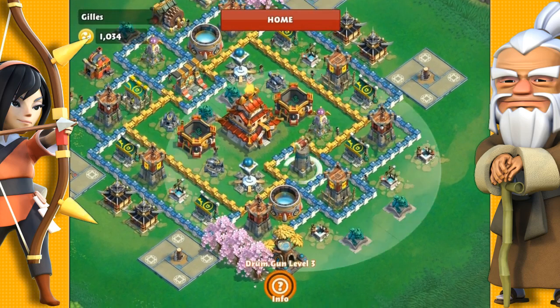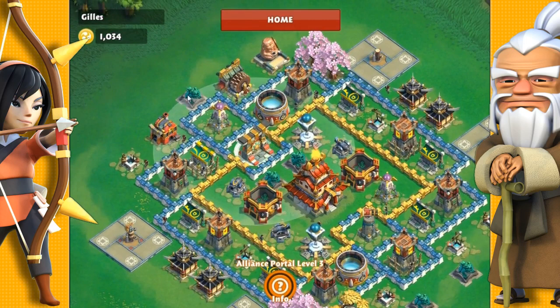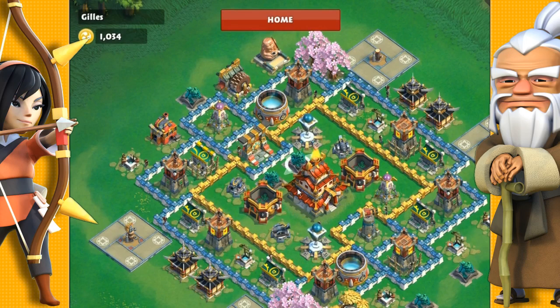Also, this drum gun is covering a lot of empty space. I probably would have tried to move it inside right next to the castle and do something different with the walls. Same with the Alliance portal. I could easily drop a single troop right here and that would activate the portal. So I would have also moved that in to where your jade lions are. So you might have to move a few things around there.